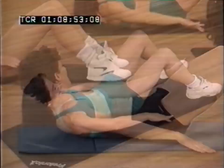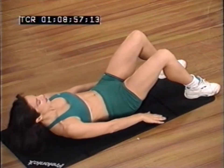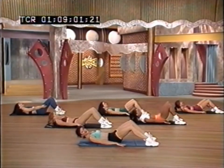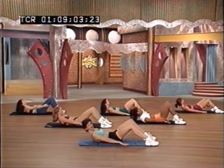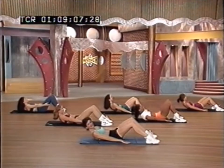How you doing back there? And down, here we go. Breathe out on the way up, breathe out. Good, and come down. Two more. You guys all right back there? One more and two counts.